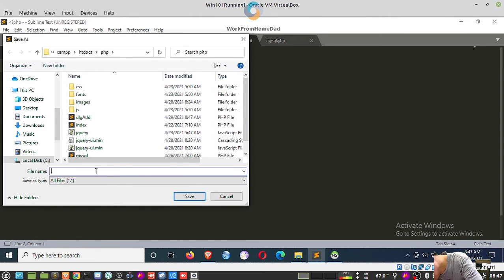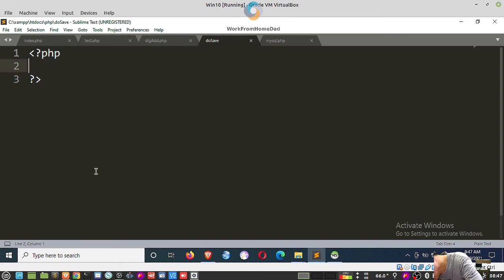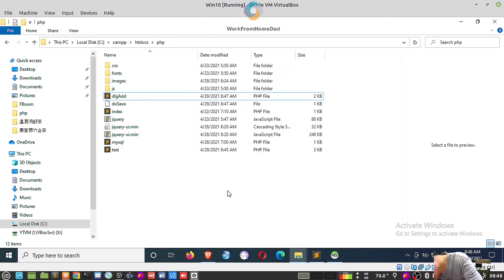We have to save it as a PHP file, doSave. I hope it will append the PHP for me. Oh, it's not. I have to do it myself.